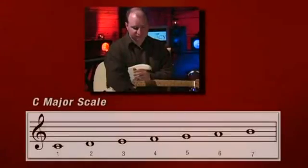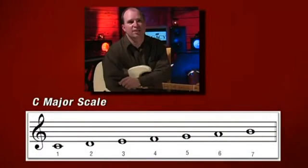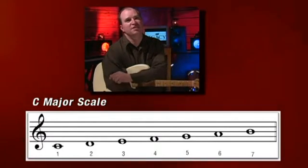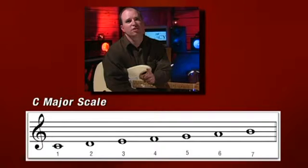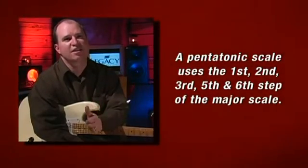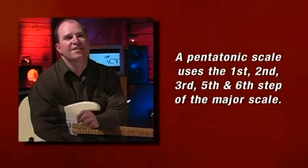So what notes does it take? Here we have a C major scale, and the notes are C, D, E, F, G, A, B, and C. Now we're going to take the first, the second, the third, the fifth, and the sixth step out of that scale, and that's going to form our subset that we're going to call the pentatonic scale. The pentatonic scale is made up of the first, the second, the third, the fifth, and the sixth of your major scale. You take those notes out, whether it's in C, F, G, whatever, and that forms a pentatonic scale.